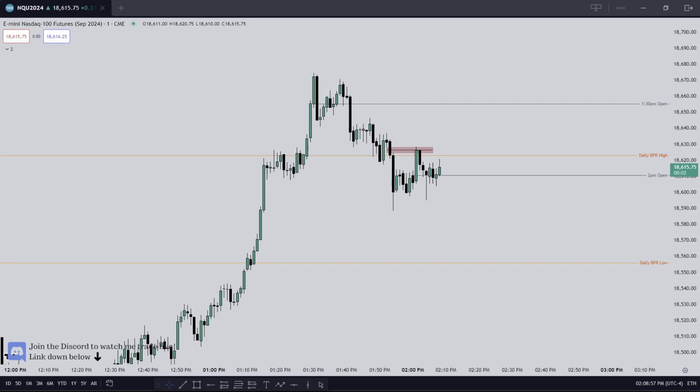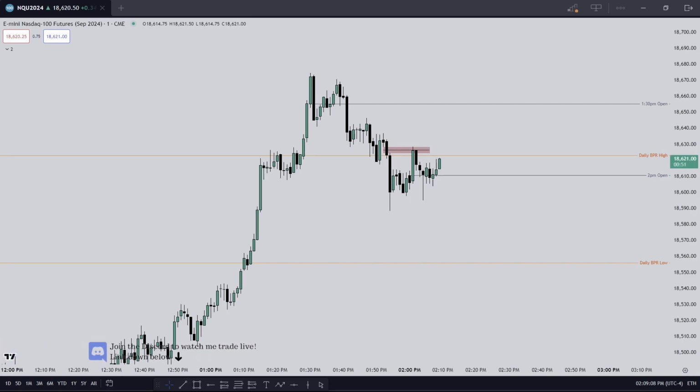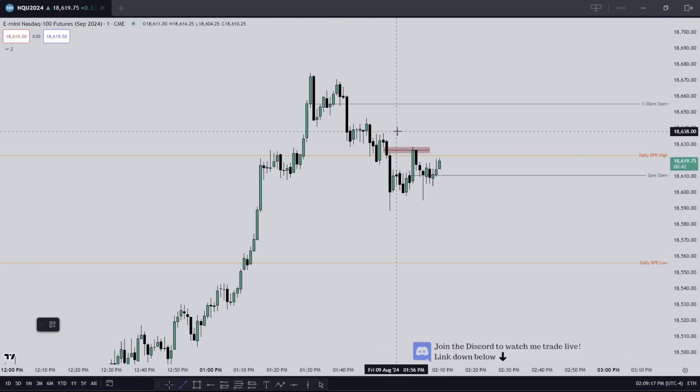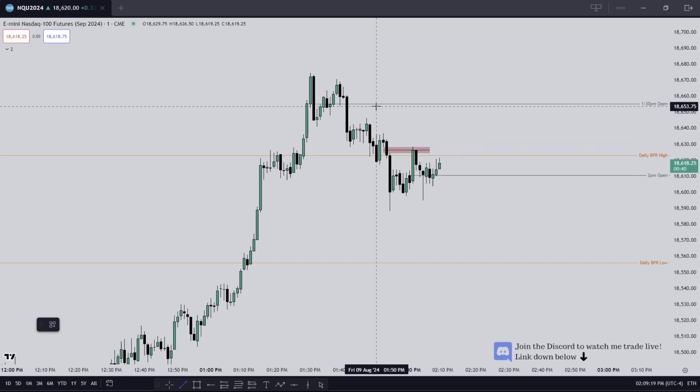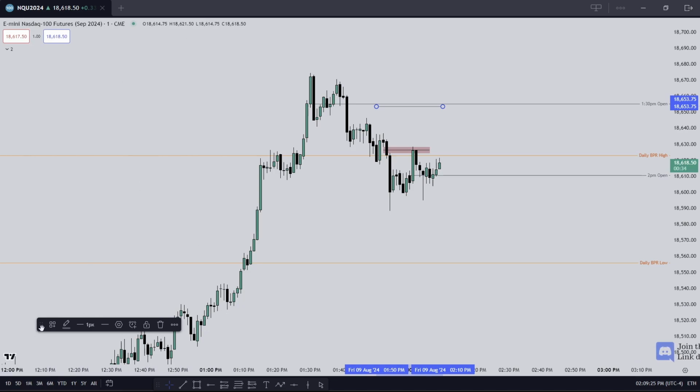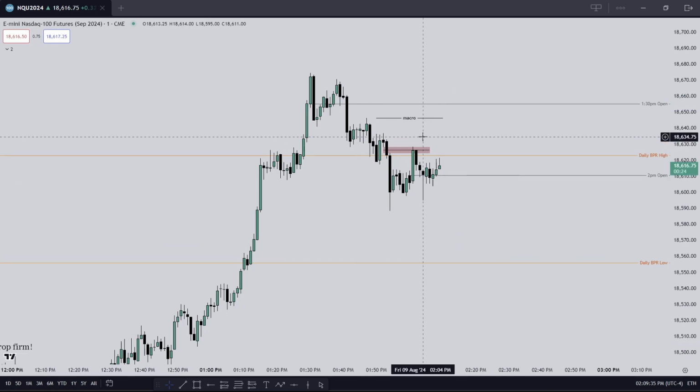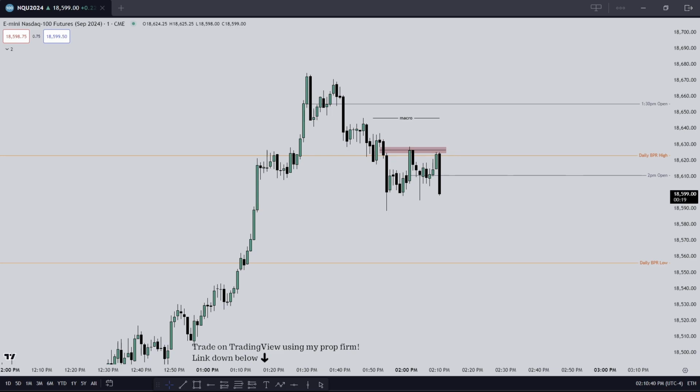I'm looking at the clock. We're in that 2 o'clock macro. My thought process is in the next 2 candles or so, I want to see some kind of movement, because we have 1:50 to 2:10. So this is your macro. Okay, during that 20-minute window, you want to see some kind of displacement. You want to see movement. You want to see the algorithm start to spool price in a certain direction. That's the displacement we're looking for. Right at 2:10. Perfect.